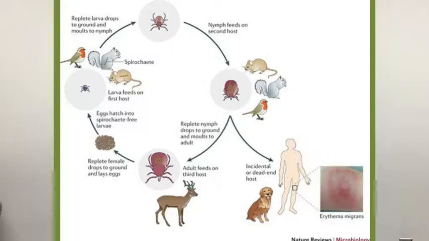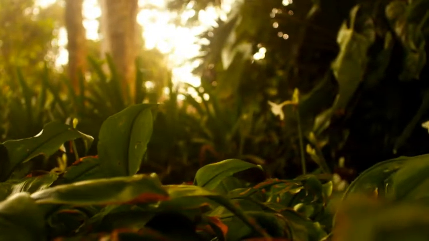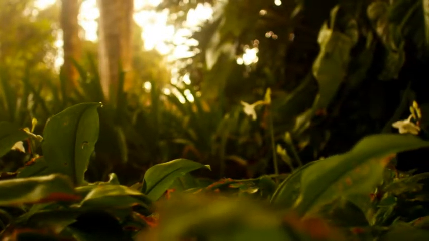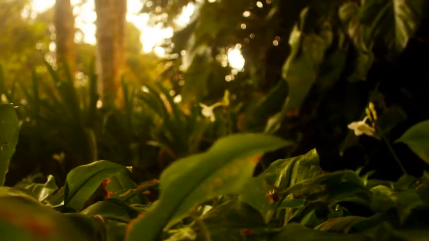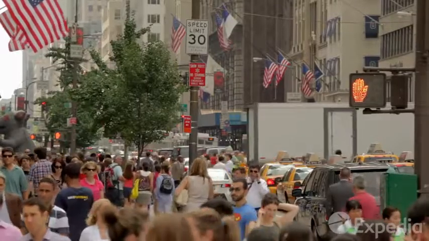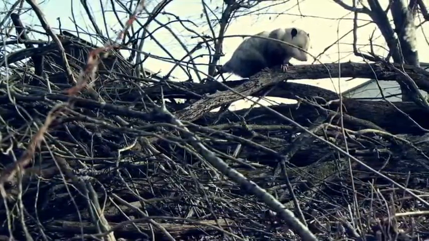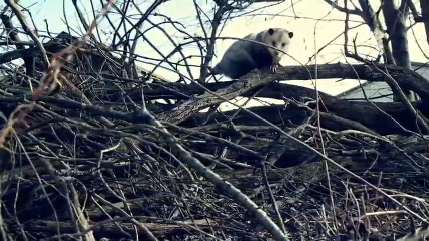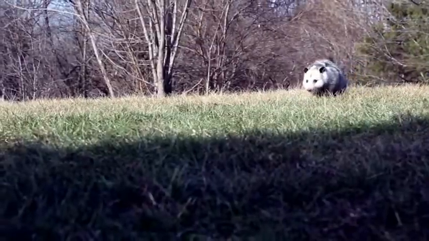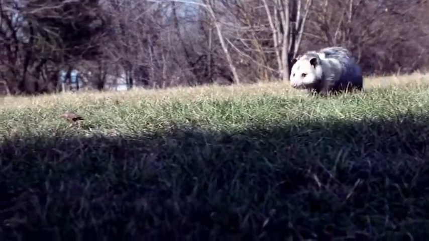Lyme disease can also affect other animals including dogs. It is possible that increased urbanization and landscape fragmentation is increasing tick density and the risk to humans of Lyme disease. If deer can thrive in the landscape and there is sufficient understory to protect ticks from desiccation, the disease may be transmitted. Tick density is much lower in truly urban areas where deer are not found. Increased prevalence of Lyme disease in suburban areas may be because opossums eat ticks in forested areas. Opossums are not hosts for this pathogen. Increased habitat fragmentation creates ecosystems that have many mice but fewer opossums and other small mammals, which increases the prevalence of Lyme disease.